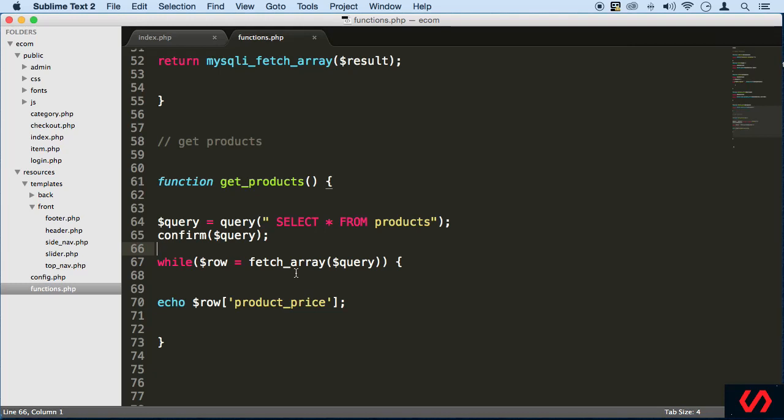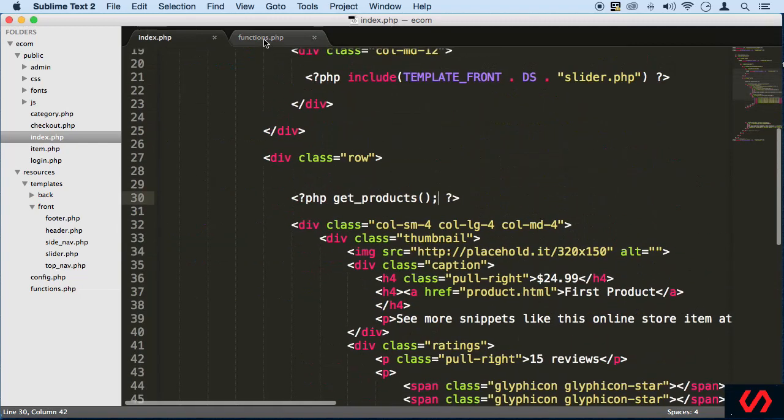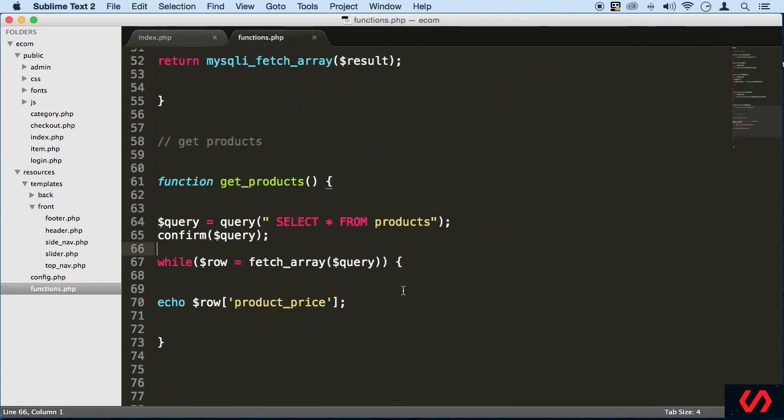Anyway, thank you so much for watching this lecture. In the next lecture, we're going to continue building on this, and I'm going to show you a quick way of actually displaying the whole of our divs or our HTML elements here, using a new thing that I'm going to tell you about in the next lecture.